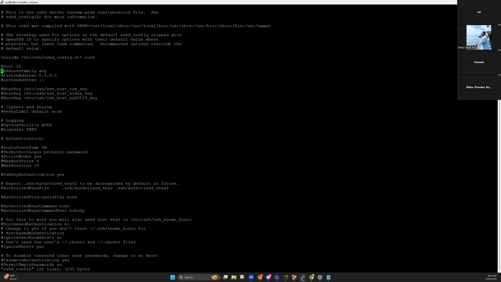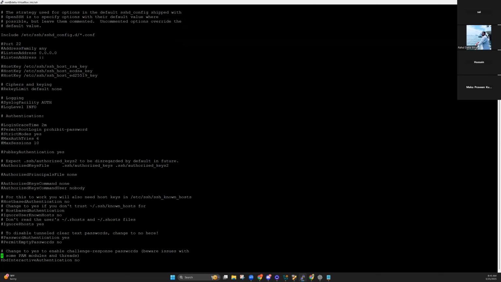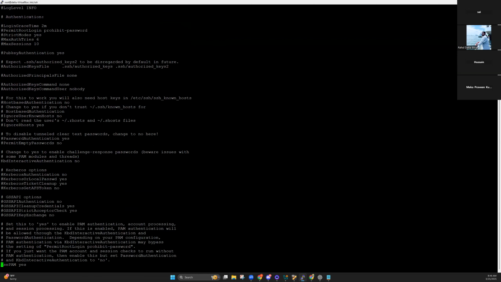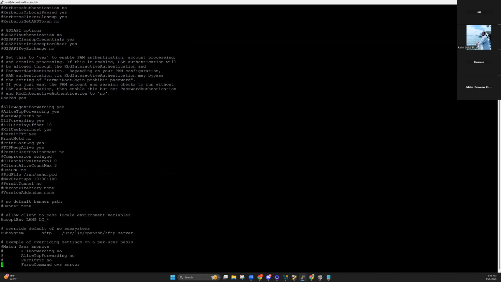And you have the public key authentication. Usually public key authentication would be disabled, so we can make it yes. And you have a different setting for password authentication, to make it yes. Usually these things will be in a disabled state, but since we installed it, it's in an enabled state.